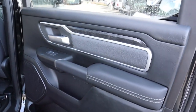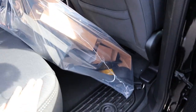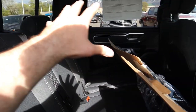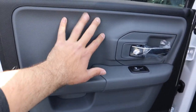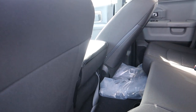Opening the door on the Bighorn: the door panel has a nice soft touch upper section and leather below with stitching. The seats are really nice premium cloth, very soft. This is the crew cab, so there's a bigger back door. Under the seats you can flip them up for extra storage. There are ice buckets and a center console with cup holders, USB ports, and a power outlet. The materials and fit and finish are really impressive. Coming over to the Warlock, the door panel and seats look good, but don't feel as nice. This is the quad cab, so the back is smaller. Lifting the seat gives a decent amount of storage, but there's no center console.